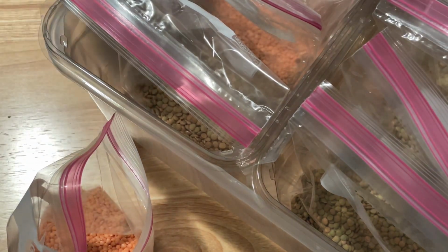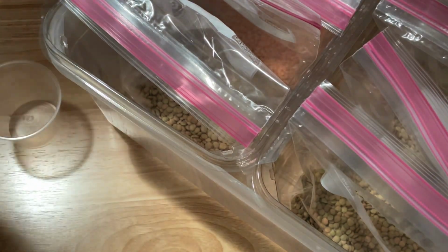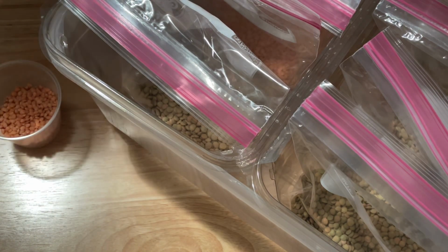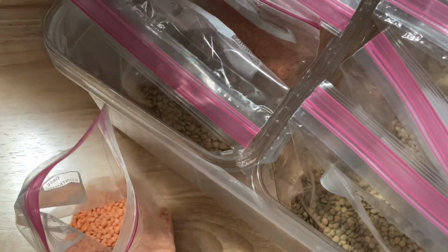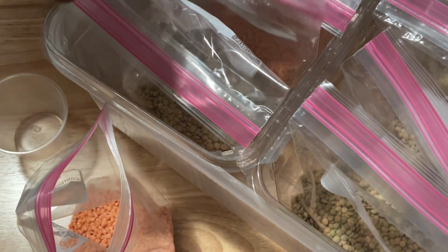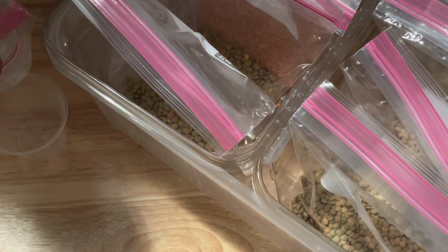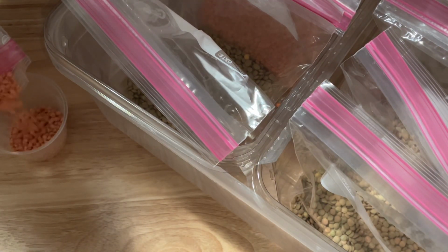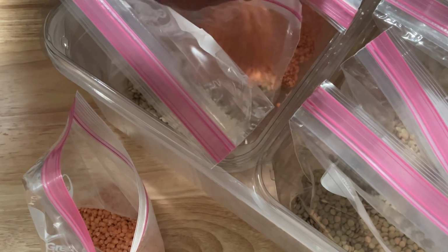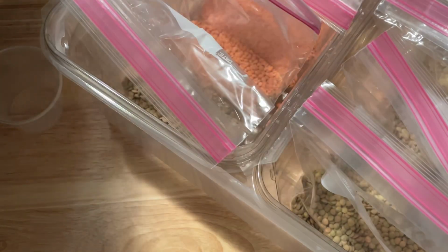And let's see here. That's just going to leave just enough red lentils for next week to start a new sprouting process. And I'm actually going to do a little experiment here that I've never done before. I'm just curious what's going to happen. I'm going to mix some of these red lentils and green lentils in one of these bags. We're going to see what happens when we mix the species variety.